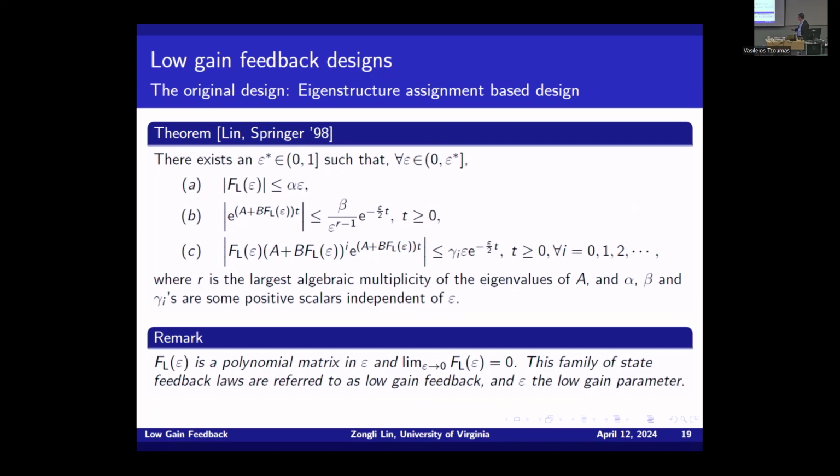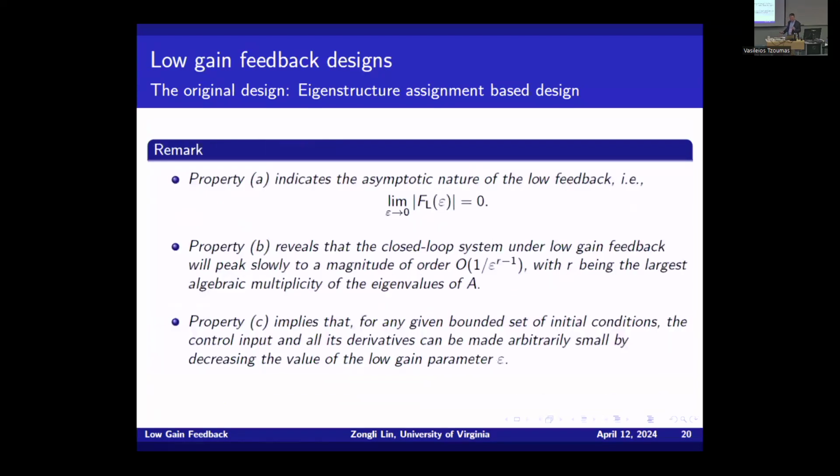And how about this one? If I set it equal to 0, that means this factor is gone. So F times the transition matrix, that's the control input, right? It's bounded by epsilon. And then I put this in the middle here. That means what? The derivative of this control signal, so all of them are bounded by epsilon. So this is the general single input system, right? And the property I already mentioned, I already explained it.